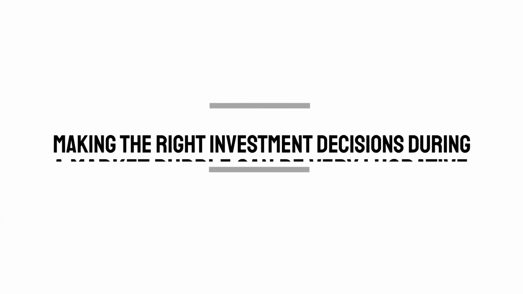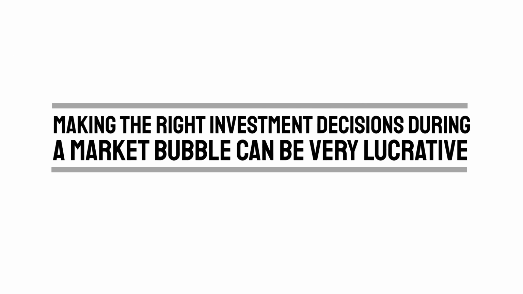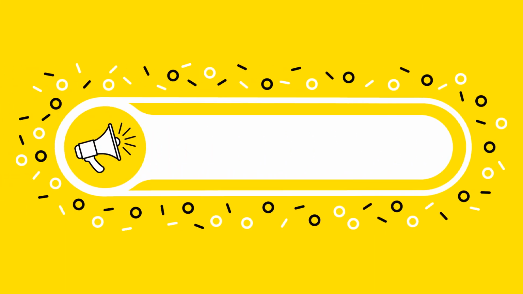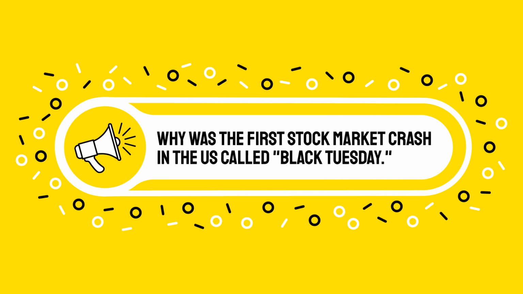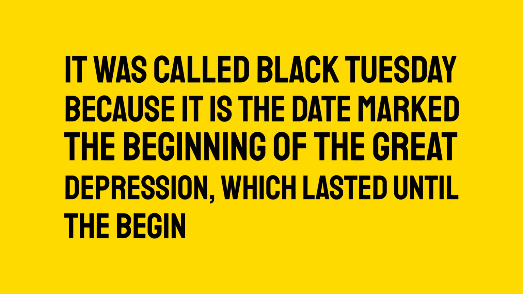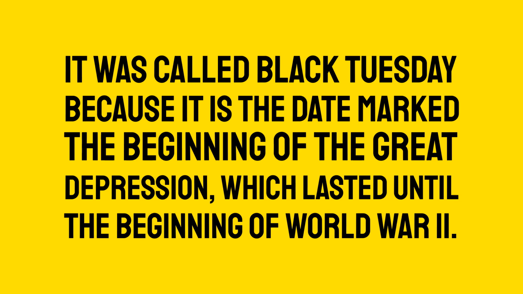Making the right investment decisions during a market bubble can be very lucrative. However, it's important to remember you're risking a loss anytime you invest. So, back to today's trivia question. Why was the first stock market crash in the US called Black Tuesday? It was called Black Tuesday because the date marked the beginning of the Great Depression, which lasted until the beginning of World War II.